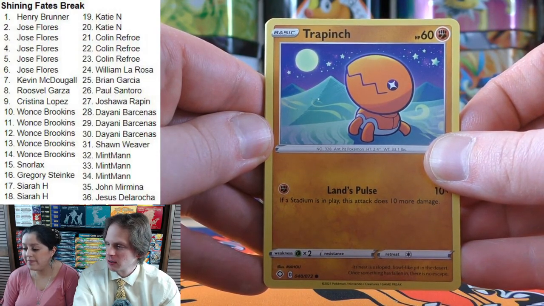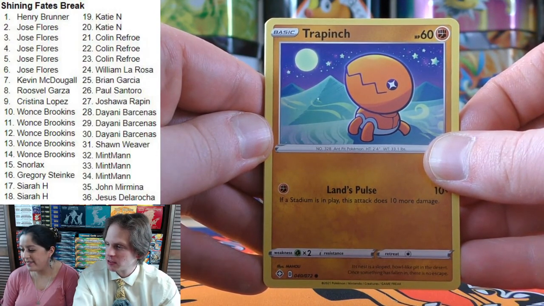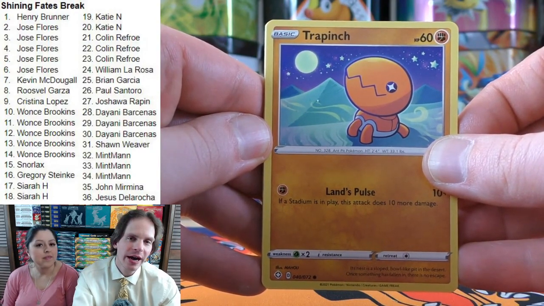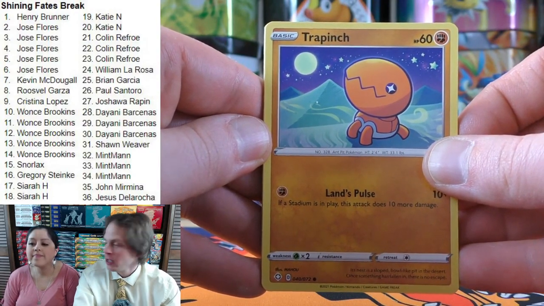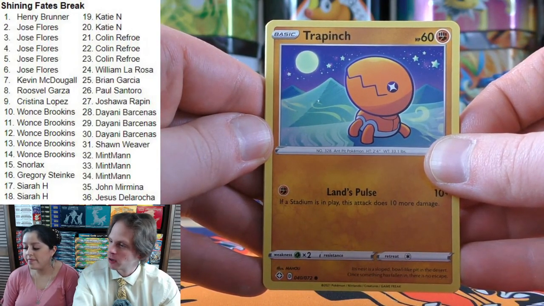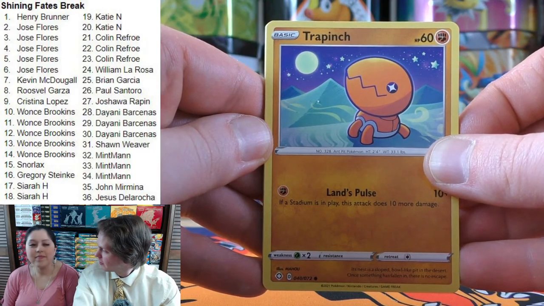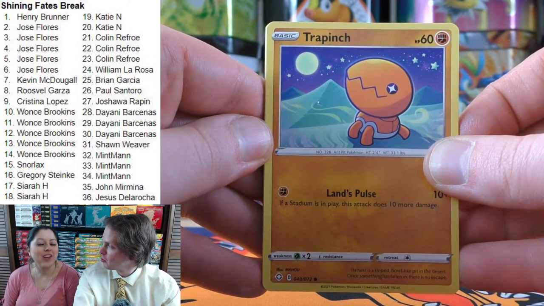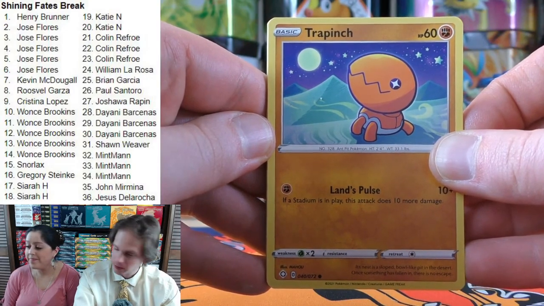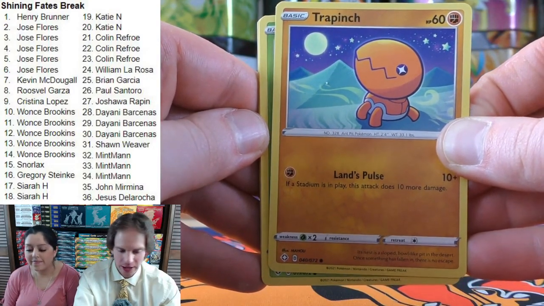Oh, hey Twisty. Good luck. Can't stay tonight, but wanted to say hi. We'll be watching Sunday. Thanks for watching, and thanks, Twisty. He actually sent a fan mail package, Shining Fates Elite Trainer Box, some other Pokemon products, and then some maple syrup from Buffalo, New York for Carla. Yes, she is excited for that. Yes. Trapinch, McDonald's cards from Twisty, so thank you very much.